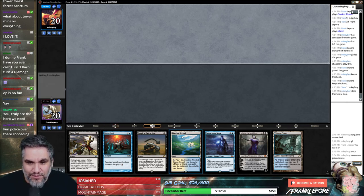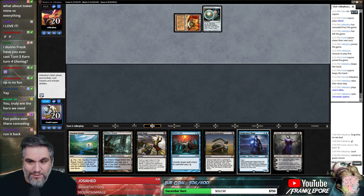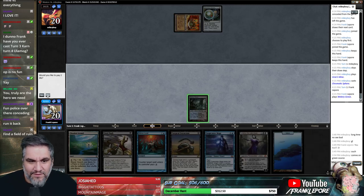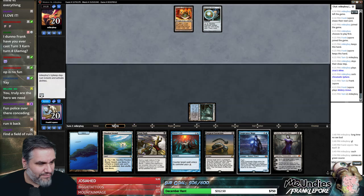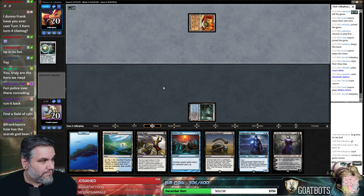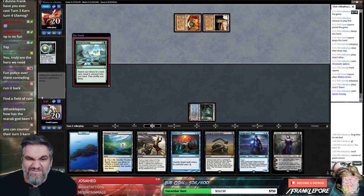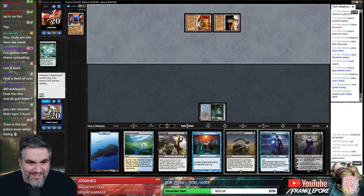This is definitely keepable, especially with a surgical extraction. Getting one Tron piece into the trash can is... that's a real thing. Field of Ruin. It's not a Field of Ruin. What's wrong with you? Man, I was so sad. We could have actually done the thing. All right, well, they got two. It's awkward. I'm uncomfortable right now. This is how it goes, right?